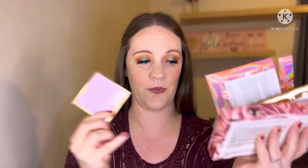So I decided to leave the foundation, just went with what I've shown you. I feel like considering how much discount was to be had, I was quite restrained. I did just pick up one palette and then a kit that I was going to purchase anyway. The only kind of splurge was the palette, but definitely not as much of a splurge as it could have been. And I feel like all these products for just over £60 is an absolute steal because this one should be £120 alone.